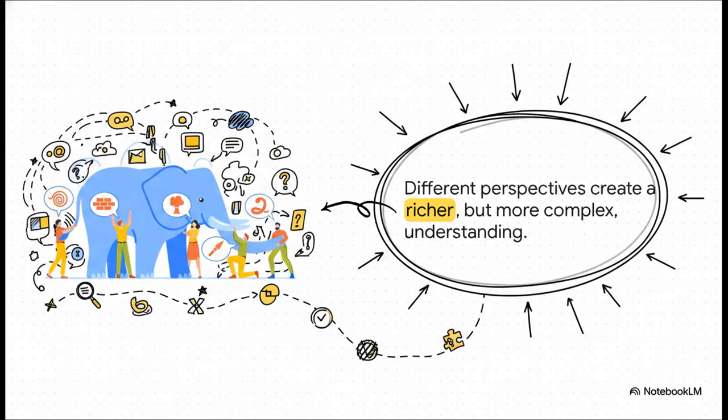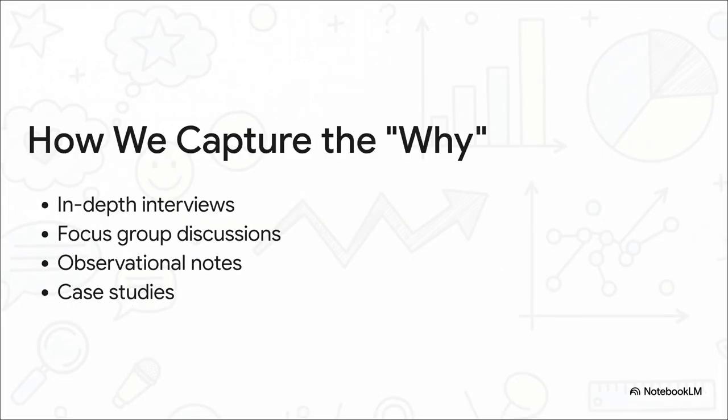You know, this brings us to a really key part of qualitative data. It's subjective. It's kind of like that classic story of the blind man and the elephant, where each person touches a different part and describes the whole animal completely differently. The goal isn't to find one single objective truth, but to weave together all those different perspectives to finally see the whole elephant. So how do we actually go about collecting these stories?